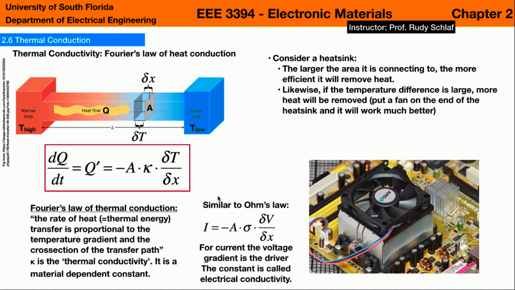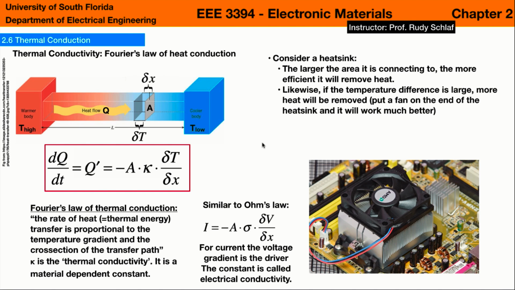It has a striking similarity to Ohm's law, where the current is proportional to the cross-section of the conductor times the voltage gradient across the conductor times the conductivity. So here the driving factor is the voltage that's applied. And when it comes to thermal conductivity, the driving factor is the temperature difference.